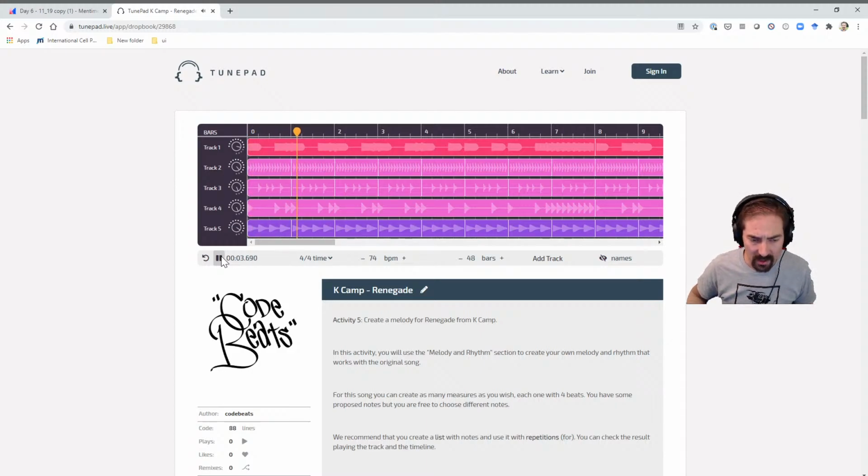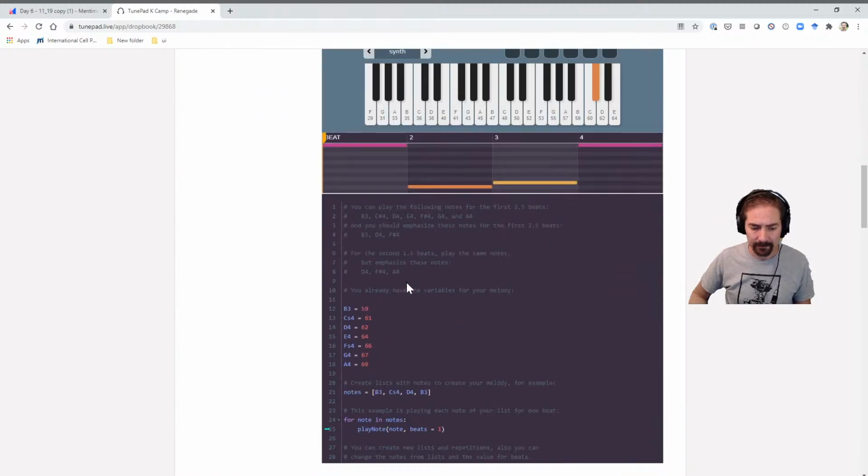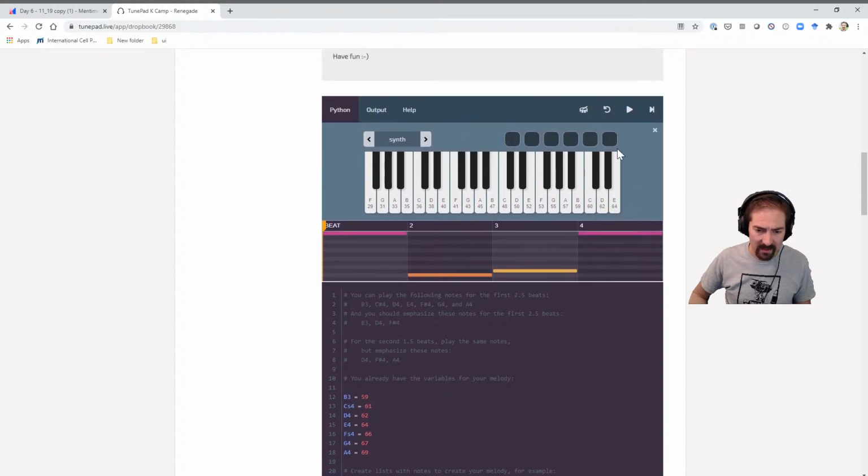One thing I want you to notice, though, you hear that melody over top? Do, do, do, do. Now that, of course, is not part of the normal song. That is the melody that y'all are going to be making on top of the normal song. Check it out. Let's look at what that code looks like. Here we have that code right here. This, of course, just plays that code.